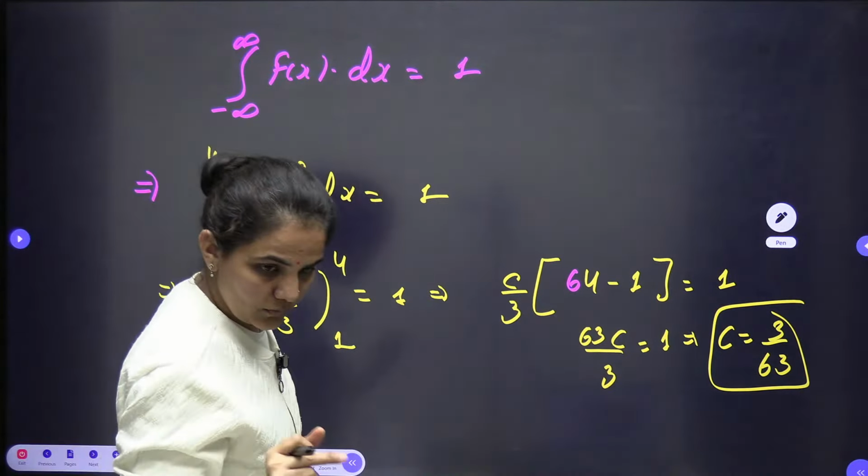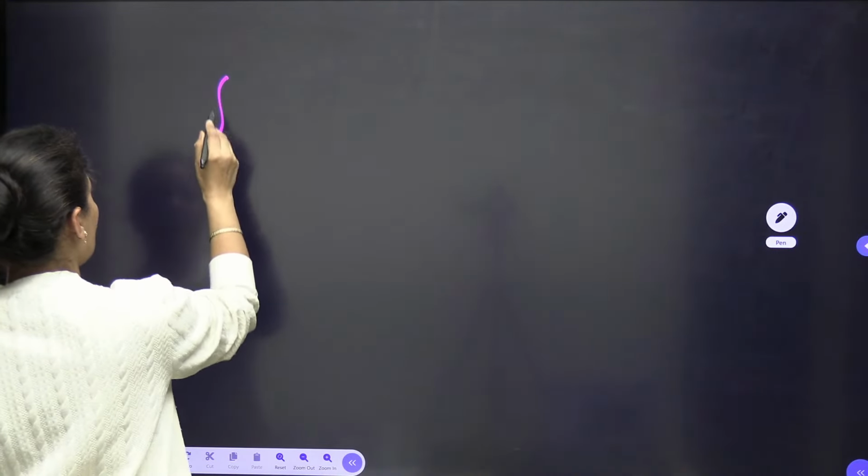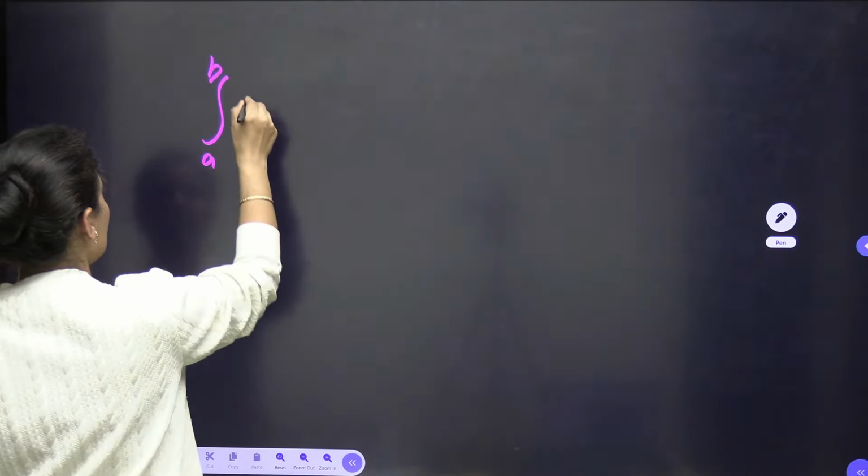Now I need to solve this result for 2 to 4. The integration from a to b of f(x) dx is the probability. This is the continuous random variable now, so the probability density function is this one only. So using the limit 2 to 4, which I am having. Abhishek is saying ma'am, this is 2 to 4 only. Okay, we are solving for 2 to 4.